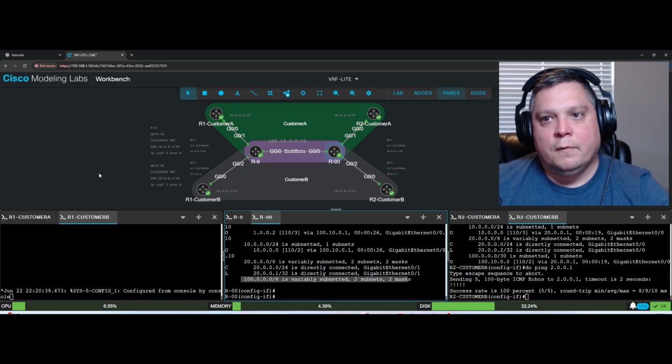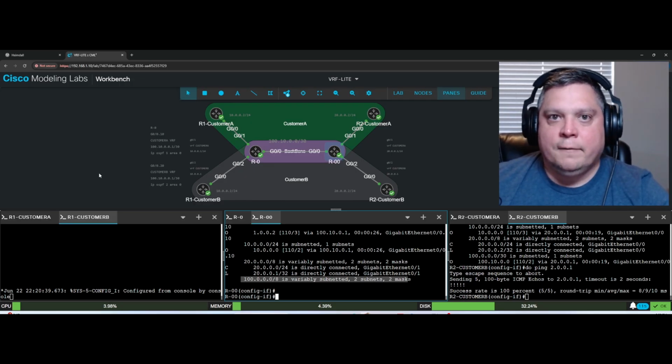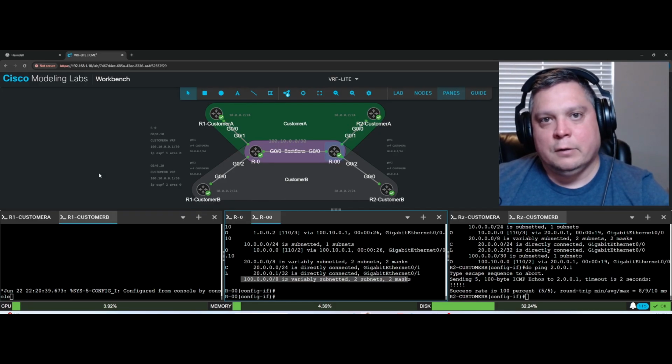Once you get a hold of understanding that you have to define the VRF first, then associate the interface with the VRF that you're trying to use, and not forgetting, if you're using dynamic routing like OSPF, you have to associate the routing process with the VRF that you're using for that process as well, so that it can actually work in conjunction. But just as you see it here, it is not that difficult, and you can do it in just a few minutes.